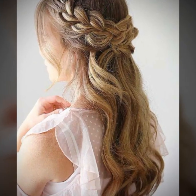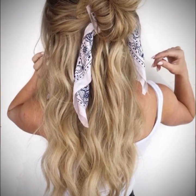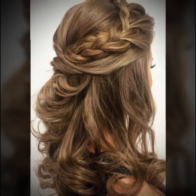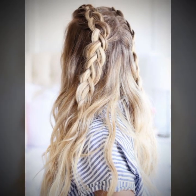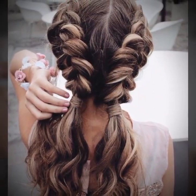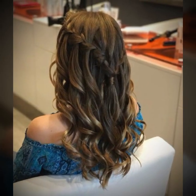Watch my video till the end so that you do not miss any haircut or hair dye ideas. If you want to get a particular haircut, take a screenshot of the haircut or hair color you want. By saving the picture you can easily get this haircut or hair dye from any parlor after watching the video.